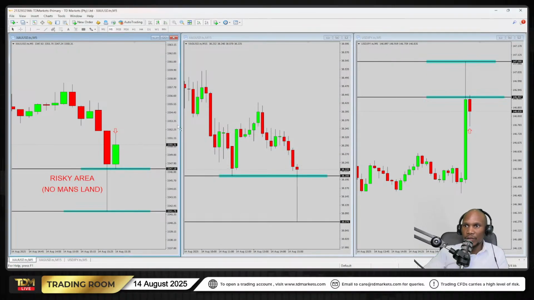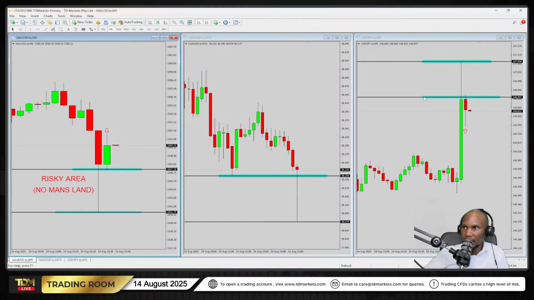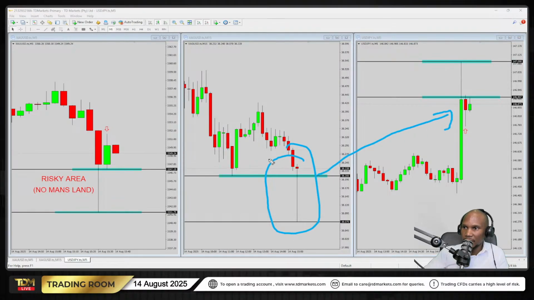Yeah. So we're just waiting. So this one, this no man's land. All right. So it seems like we're getting that lower high there. All right. UJ, we're getting that higher low. Just a matter of time. Silver seems like it wants to affect this guy and that guy. It wants to affect these guys. Let's see. Standing by.